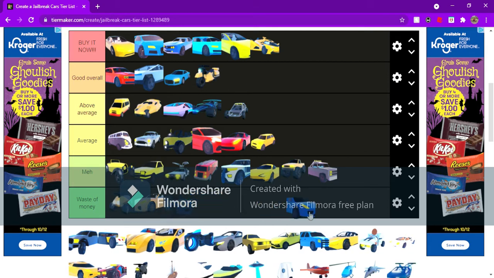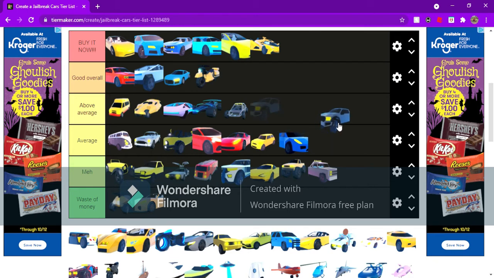Next is the Porsche. I think this one is average. I don't remember the actual speed of it, but from what I remember, it's pretty good. Next up, we have the Raptor. I think it's known for having pretty good off-roading skills, so I'll put that in above average.